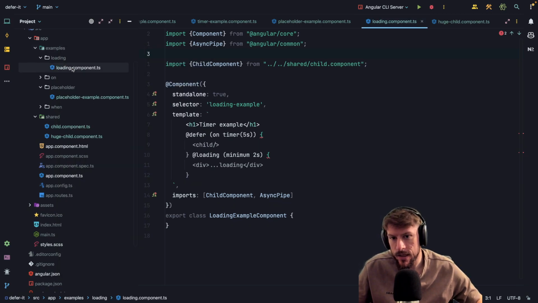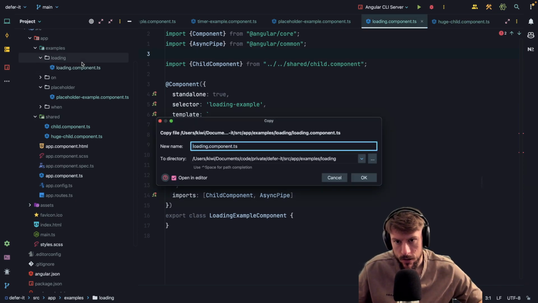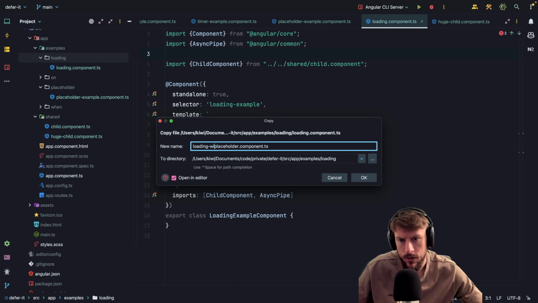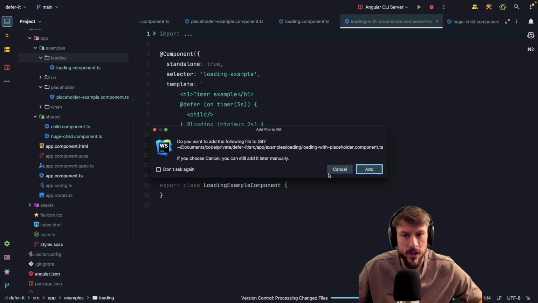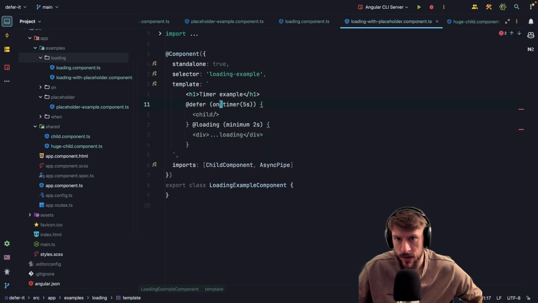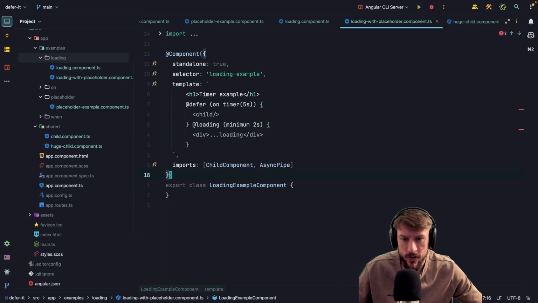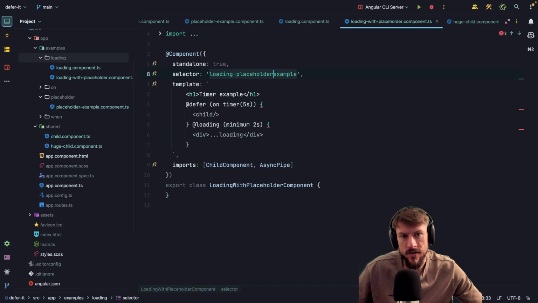But now I also want to have this example, so that's loading, and I want to have loading with placeholder. And what I would expect is we first see the placeholder, and then we can even add some cool stuff.